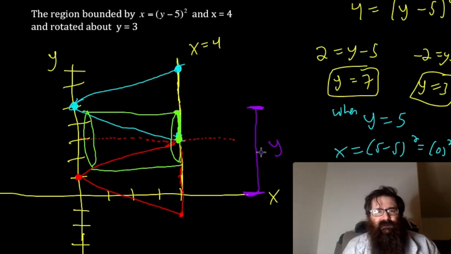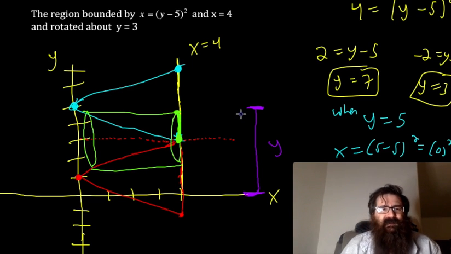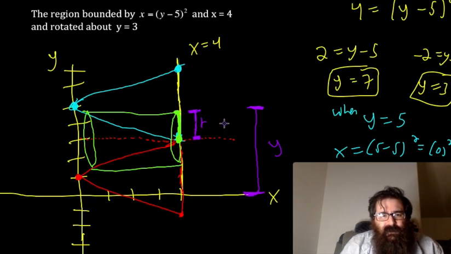It's some distance y. However, this is much too much. I don't quite want that. I'm only interested in this piece in the green, which is from the wall of the cylinder to this dotted line in red, which is my axis of rotation. This is what my radius should be. So what do I not want here? Well, I don't want all of this garbage from my dotted line in red, my axis of rotation, to the x-axis.